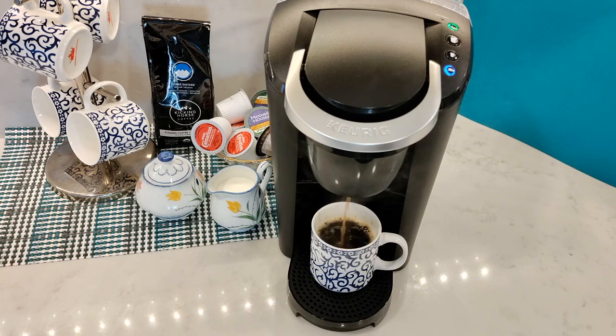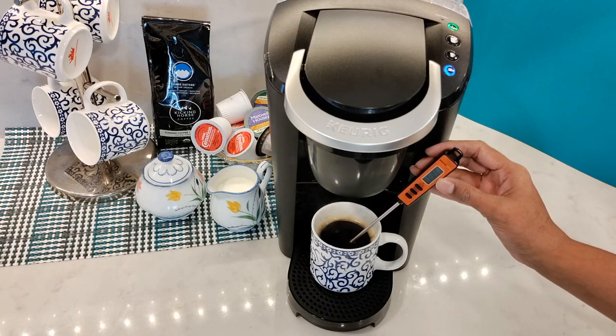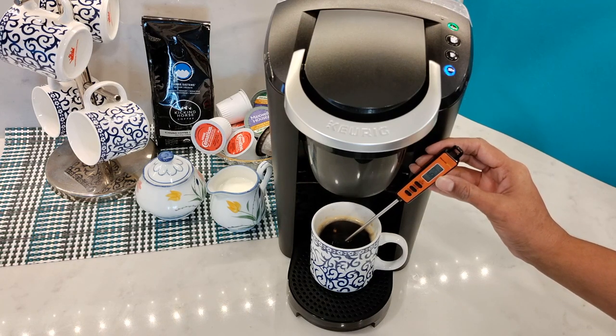And it took about 33 seconds to brew a 6 ounce. Let's check the temperature. And it's showing 168, 169, so not really hot at all.